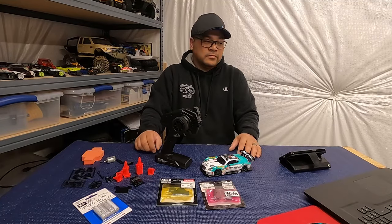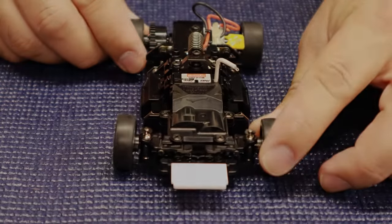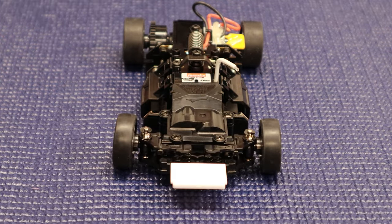So let's begin. Let's see what comes in this kit. This particular kit comes with a fully assembled chassis with the body mounted to the chassis. Next, we have the radio, a set of cones, a pairing stick, a wheel nut wrench, some loose parts that come in a bag, and a pinion puller. Now let's have a closer look at each of these in detail. We'll start with the chassis.